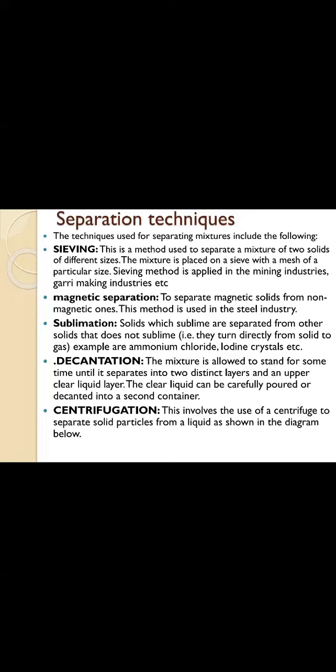To separate such substances, maybe you have a mixture of iodine and sulfur, or iodine and sodium together in a mixture. In order to separate this, heating is applied to the mixture, and the substance that can sublime will evaporate, turning into gas. Then the gas is trapped using the condenser. So that's how sublimation is done.